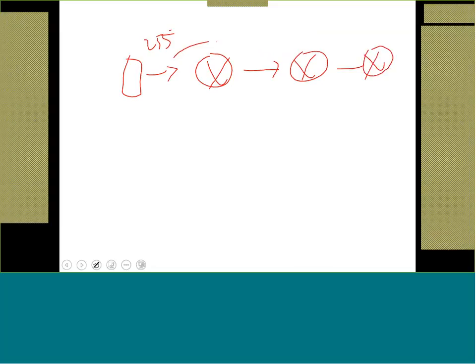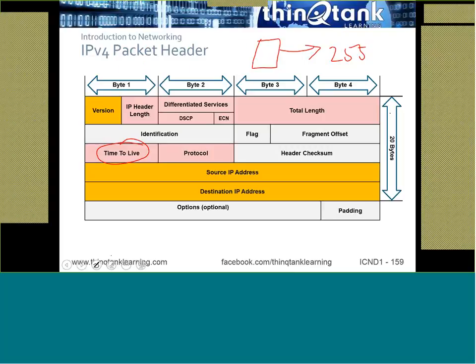When the packet traverses this router, it's now 254. When it traverses this router, it's now 253. When it traverses this router, it's now 252, and so on. You get the idea, right? What happens when that TTL value reaches 0? The message gets dropped by whomever is setting that value to 0.